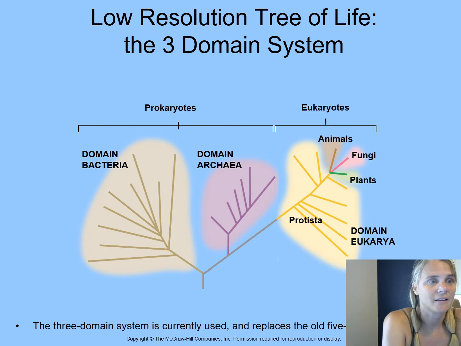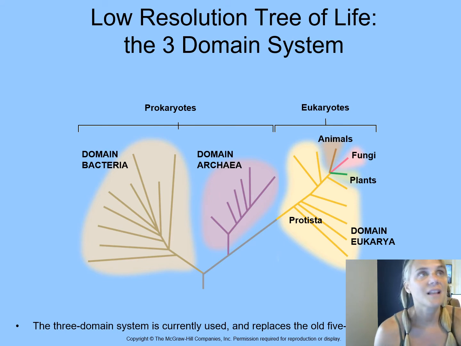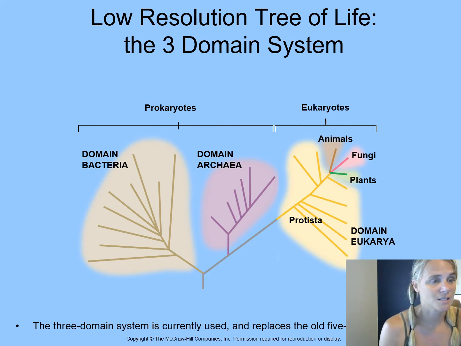Now, we use the similarities among organisms to help group them. And originally, people used anatomical or maybe developmental type similarities to group organisms together. But as we've learned more about molecular biology and DNA and proteins, and we've learned that we have a sequence of DNA and a sequence of amino acids in our proteins, we find that we can use that information almost like a measuring tape to tell us when there were changes that caused organisms to diverge and be different from each other. And we can represent those changes in a tree like this.